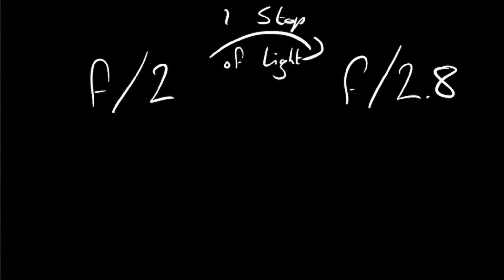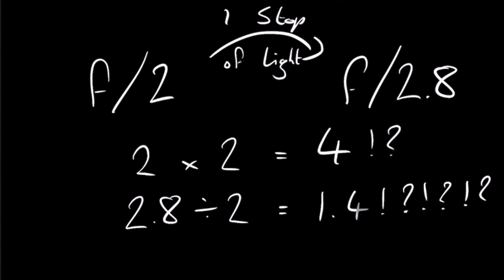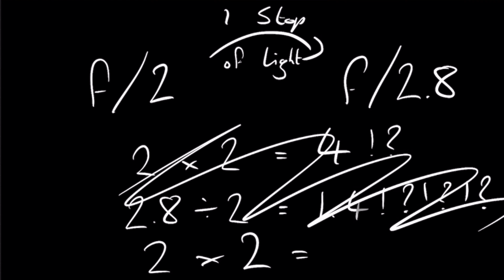This is where the f numbers don't really make much sense. So let's use f2 and f2.8 for example. There is one stop of difference between those two values, but f2.8 hasn't been halved and f2 hasn't been doubled. That's where aperture and f numbers can get a bit confusing. So using these three values, shutter speed, ISO and aperture, we're able to combine those values to create a correct exposure of the scene we are photographing.